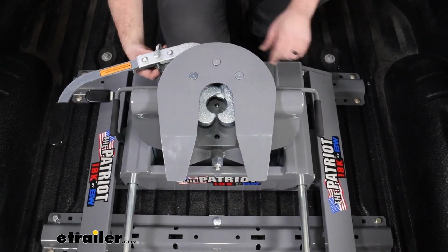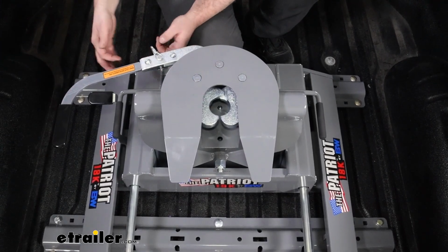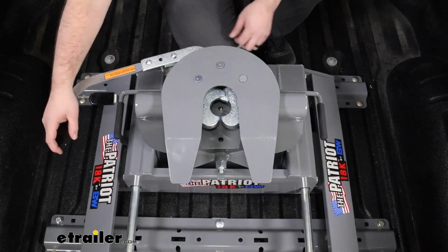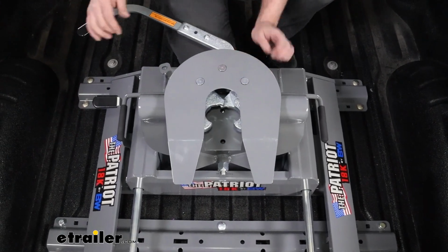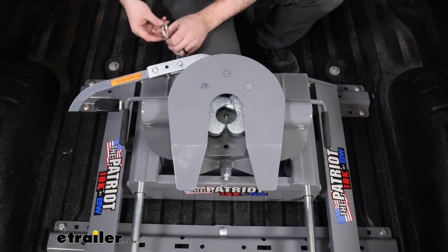This one's super easy to use with the handle. It's easily accessible from the outside. You do have this pin that you may have to reach for, but once that pin's out, it opens wide up. Once that kingpin comes in, it's going to latch around. You can pin it and then you'll be ready to go.